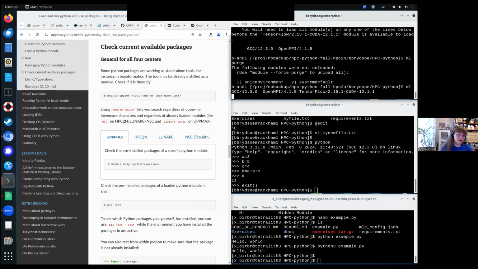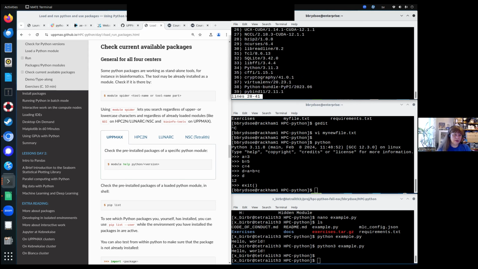And it takes a little while. It's loaded. And now do module list or ML. And then I can see what got loaded here. And you can see it loaded a ton of things, including CUDA, and Python was loaded automatically.